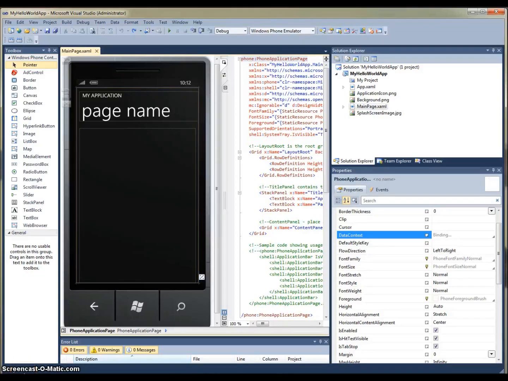Okay, the goal of this tutorial is to create a Windows Phone application in under 10 minutes. So we're going to get right to it. And I'm going to show you just really briefly some of the features of Visual Studio, the integrated development environment. And what we see when it first comes up is a toolbox, and this contains all of the different controls that are available to your disposal to design your screens with.